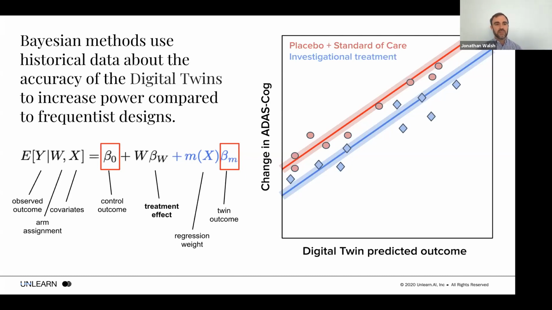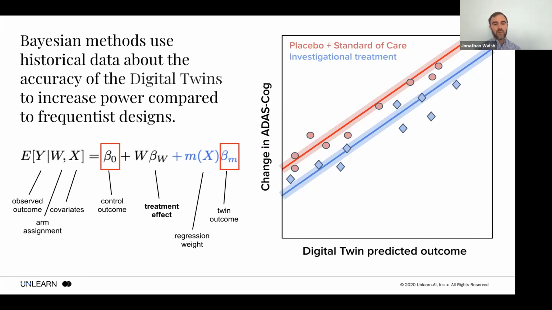So first, let's discuss how Bayesian methods differ from frequentist ones in terms of their approach to analysis. This is really where the control outcome becomes really important. While frequentist analyses only use the data in a study to estimate treatment effects, Bayesian methods bring in prior knowledge, some kind of information from the world, to make estimates more precise. And really, why shouldn't we try to add this prior information? We know so much about Alzheimer's disease progression, and we've run so many trials that we ought to have learned something useful to understand these by now.